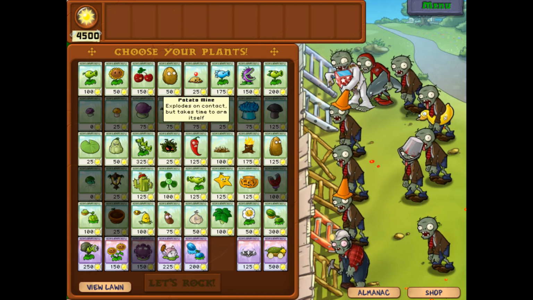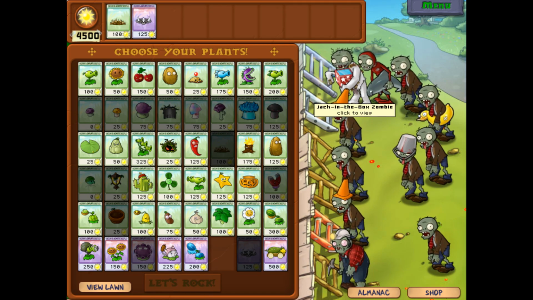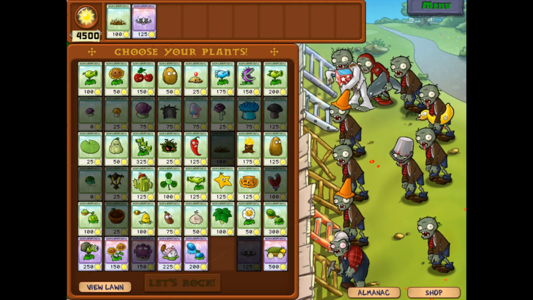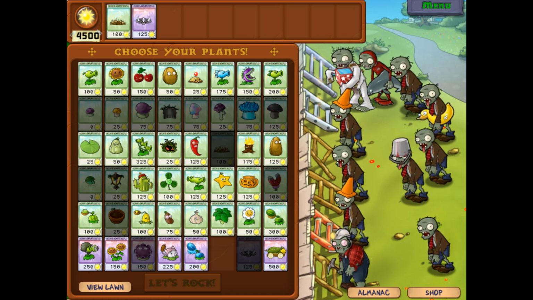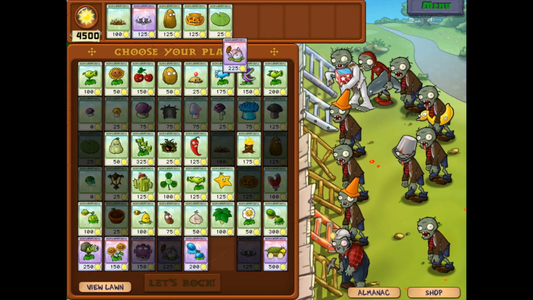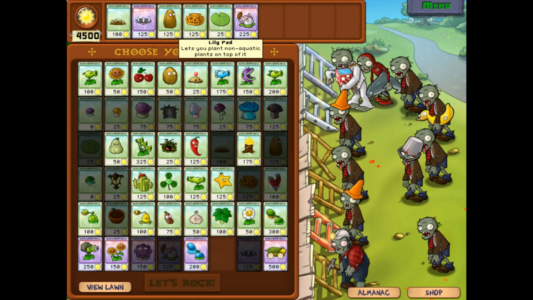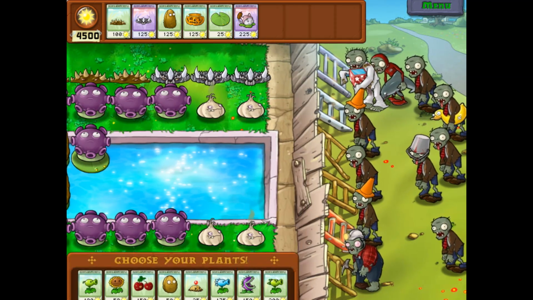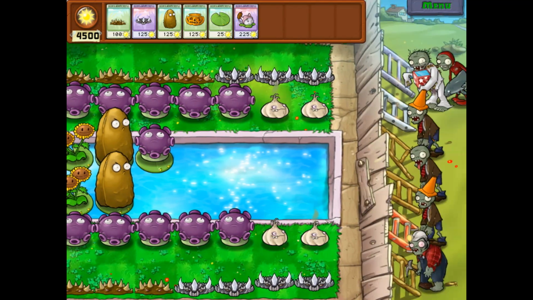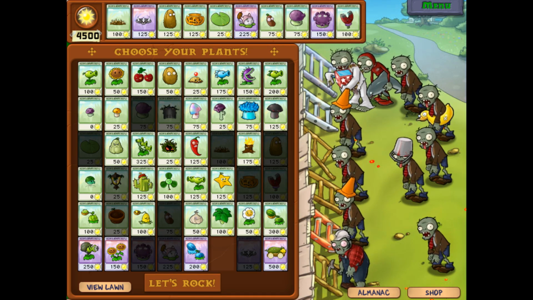I don't need sunflowers right now. All I need are spike weeds and this. I mean, it would be nice just for the Jack-in-the-Box zombie, but he should be destroyed pretty quickly before he explodes. So maybe we don't need it. These two, lily pad, maybe even some cattails now. Maybe now's the time for cattails. Take another look. I could still get my whole combo. I mean, I could get them just in case.